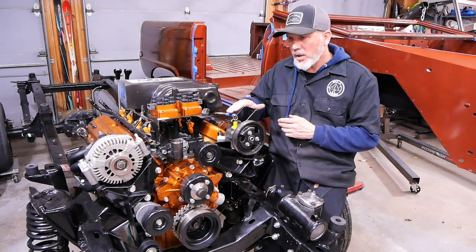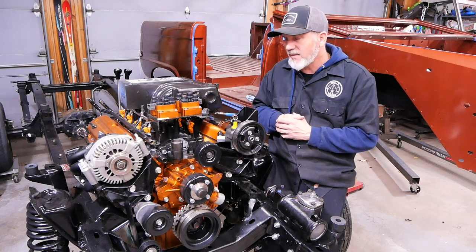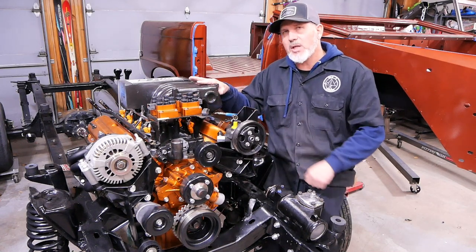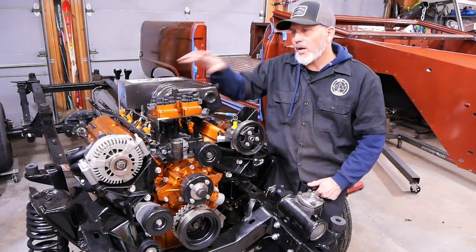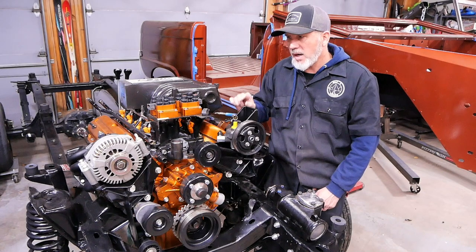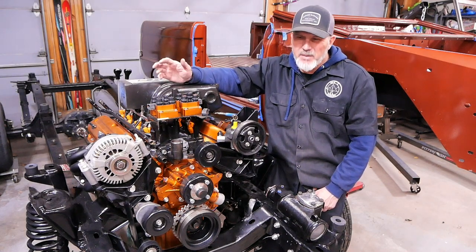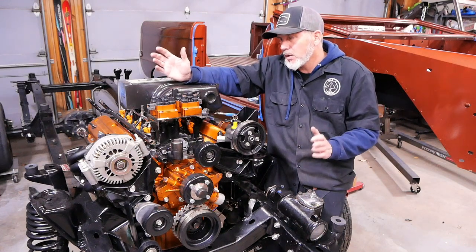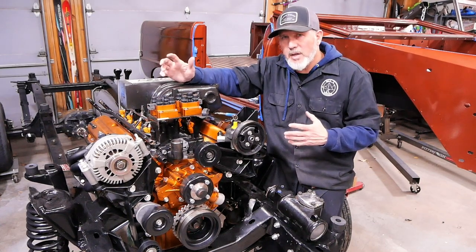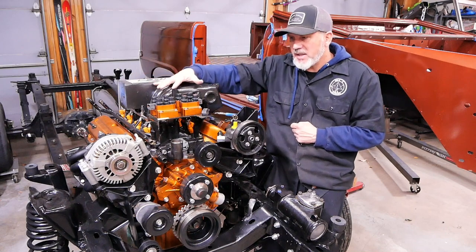That is the base lower part of the motor. There wasn't much stock in the base of this motor other than the block and the heads. Moving up to the intake — because we ported the heads, I felt like we needed to port the intake too. We didn't want a tiny straw, so we ported it to where I could put a three-quarter inch socket through the lower intake and it fell through every single runner with no issue. We're not going for huge horsepower, we just want more torque and not suffocate the motor. Then we painted the whole top end and put it together.